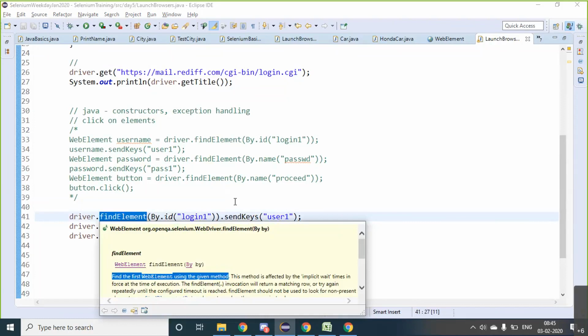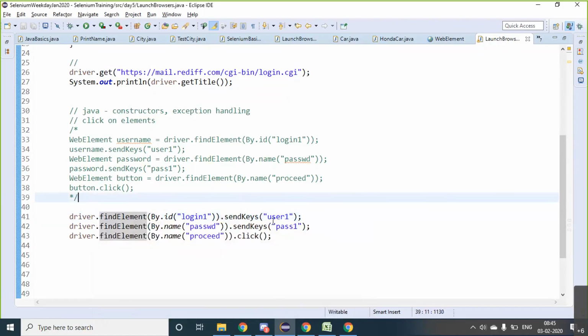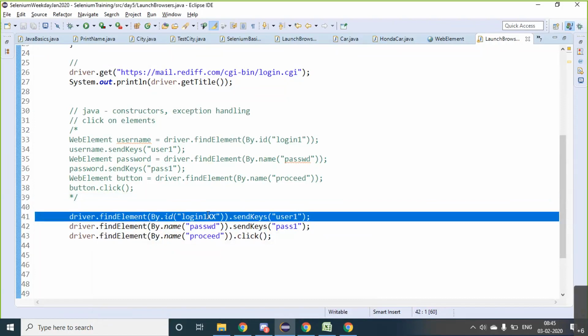All right. Now, what if the element is not found? What if I give an ID which does not exist, and I try to run this?